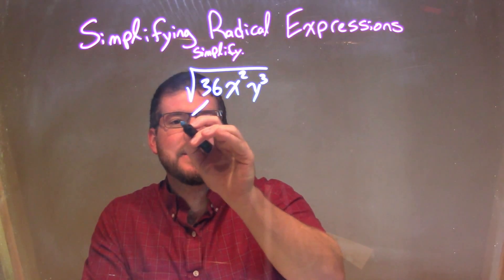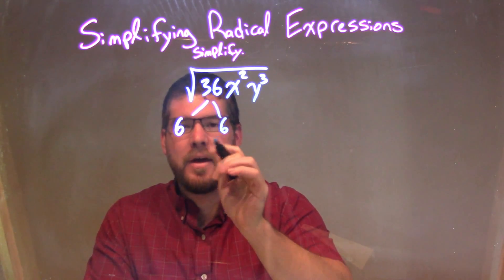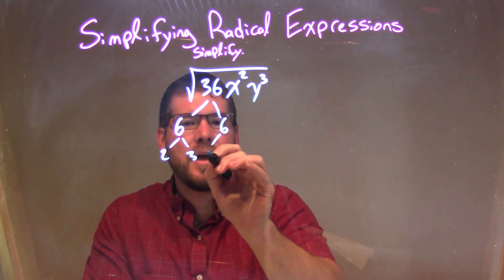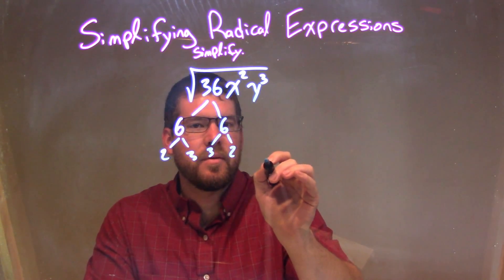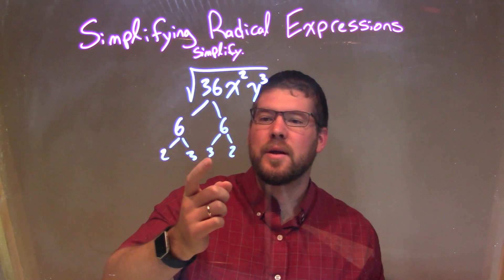So 36 we multiply to be 6 times 6, and it could be done there and see the pair there, but 6 is 2 and 3, and 3 and 2. So those 6s break down, so 36 is 2 times 3 times 3 times 2.